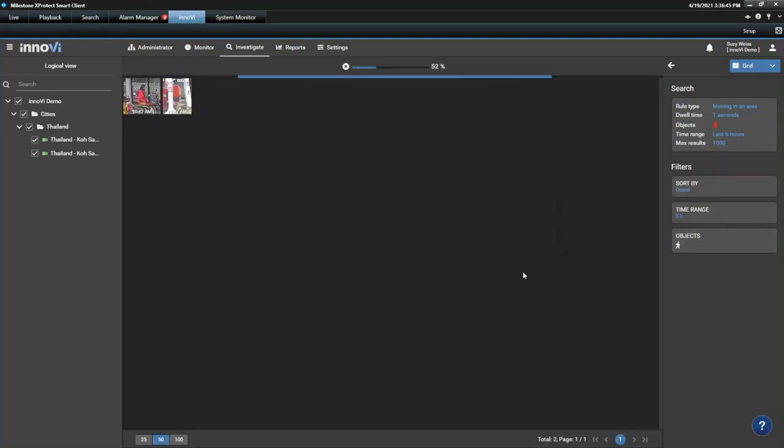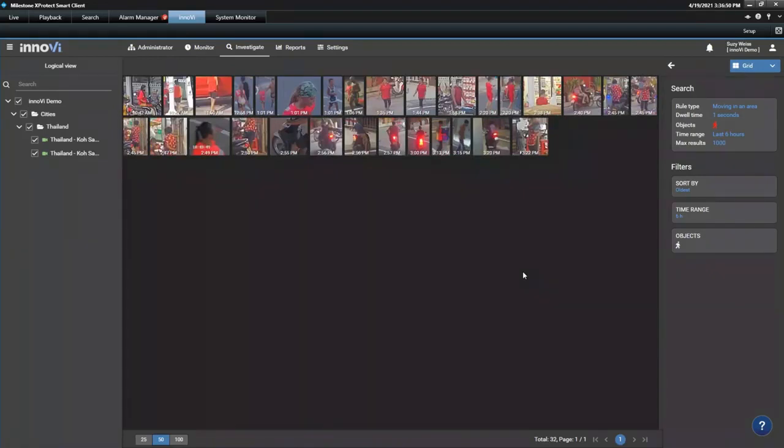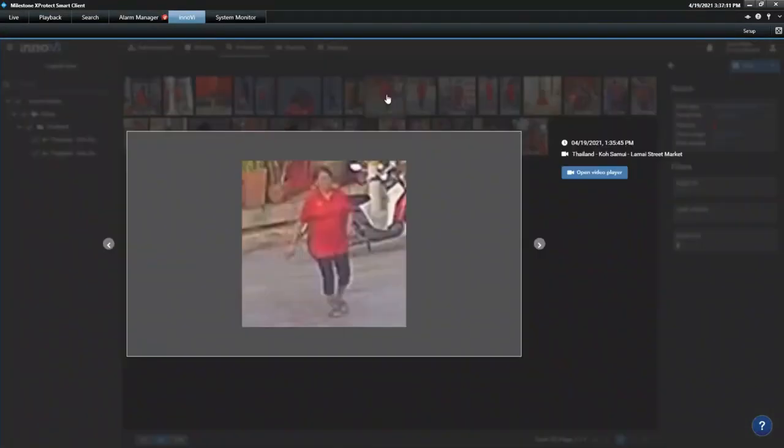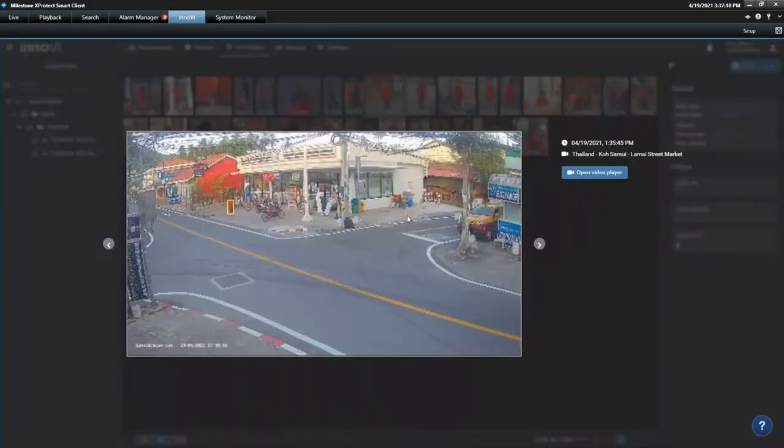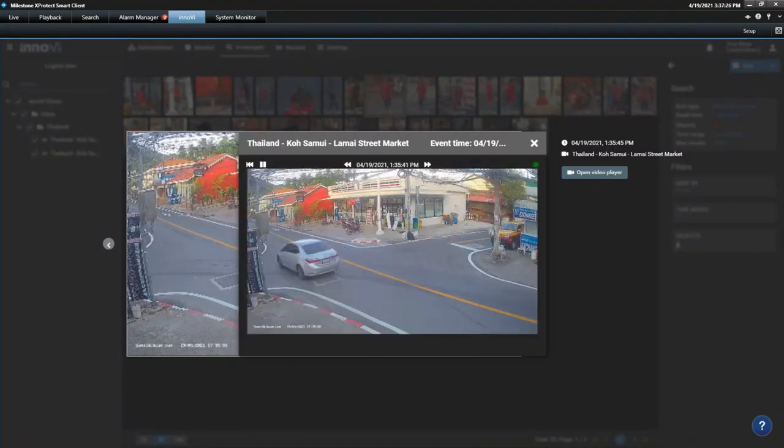Now remember, here we're investigating on 12 hours of footage, as we're looking over 2 different cameras over the last 6 hours, and you can see how quick the results are. Here you can see the different events that come up, and you might say, okay, some of these events look of interest. I could go into the particular image of the event, so you can see the reference of the event, and obviously then open this in the video player. Now for the purpose of the demo today, we're pulling the stream from our own edge, but obviously in the deployment itself, they'll be pulling the stream from Milestone's recording server.